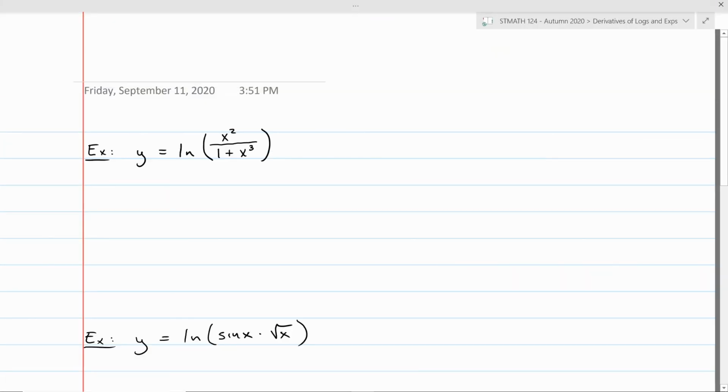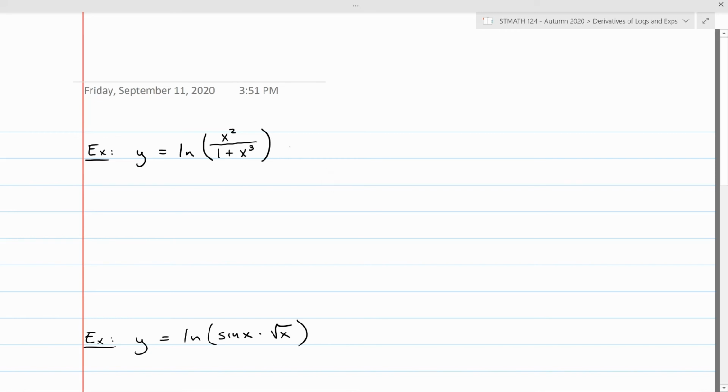So let's see how we can take advantage of some of these properties to help us compute derivatives. In this first example, I've got y equals the natural log of this quotient. Before I jump in and just start differentiating, maybe I should apply some properties of logarithms to simplify. If I were to take the derivative of it as is, which I could do, I would have to do 1 over what is on the inside. But then when I go to take the derivative of the inside by the chain rule, I would have to use the quotient rule. And the quotient rule is kind of the yuckiest of the derivative rules because it's just the most complex. So if you can avoid using the quotient rule, that's always nice.